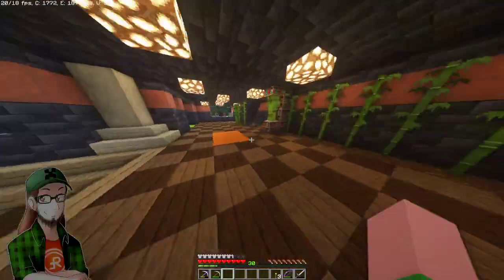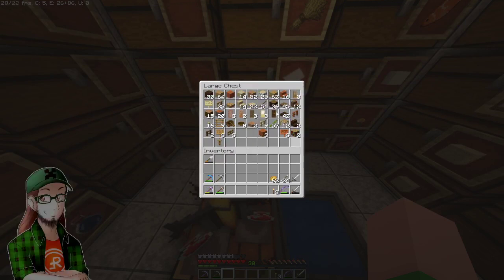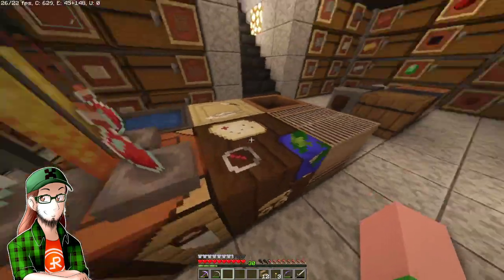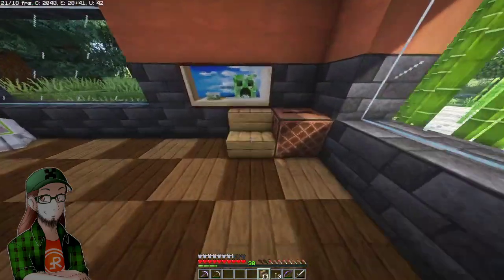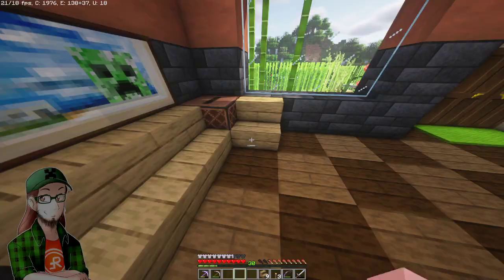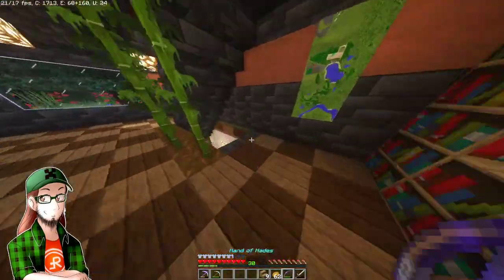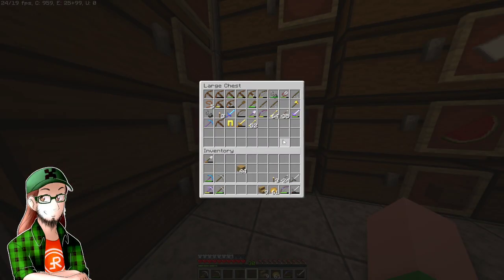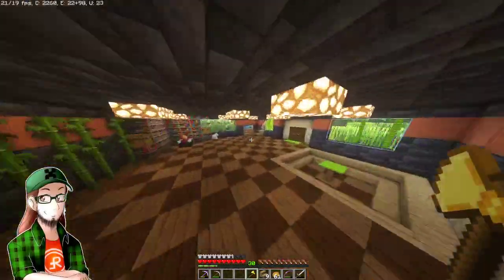We can put some benches there, like a sofa or something. Some oak planks, make some of these. Axe. It's fine, I need the axe over there. I'll leave one axe over there. Let's pick up this one, because we can. No need to make a new one when we have a gold one, just sitting there. Gold's alright.